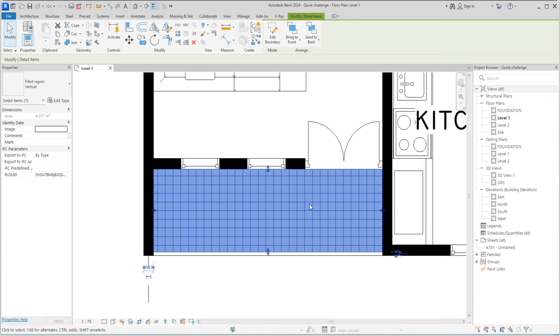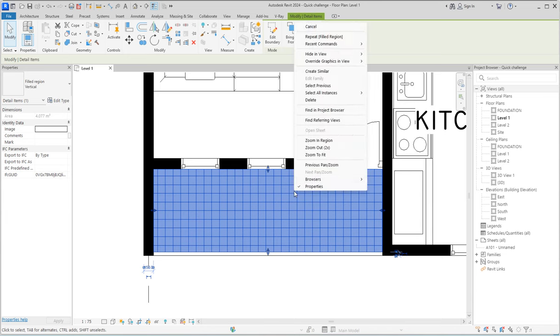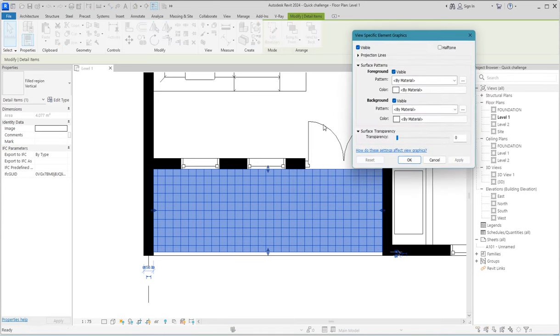Since in Revit 2024, there's something you need to do by highlighting this one. See this override by elements. So what I do by that is the foreground, which is okay for me. But what I want to do is that the visible will be half tone. So I'm going to use half tone. So I don't want it to be complete. Transparency should be there as well. So background visible, I don't need you.